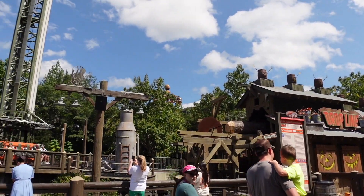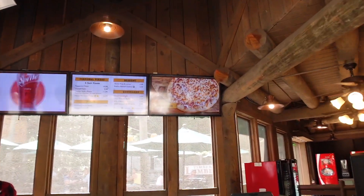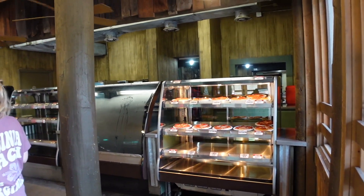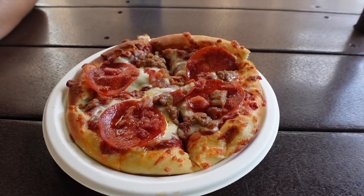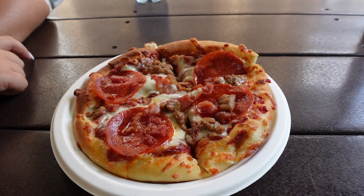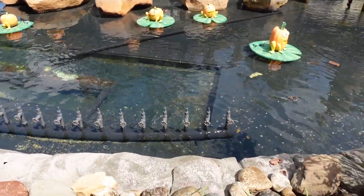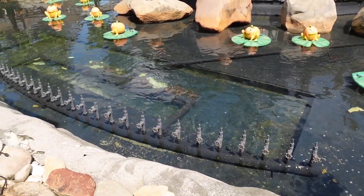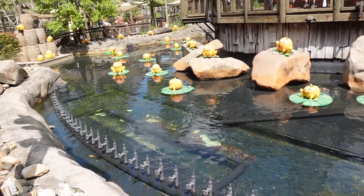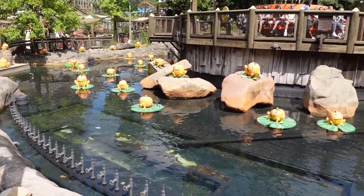I think we've come into the Lumberjack Pizza, which is next to Dropline. You get an 8-inch personal pizza in here. We've gone for the Lumberjack Pizza which is sausage, bacon and pepperoni — obviously with cheese and marinara sauce — for $11.99. Looks really fresh and really nice. Look at all these little frog pumpkins. There are little jets here too, so I'm assuming at some point they come on, but it's not on now — I don't know if it's broken or just turned off. They need to sort that out.